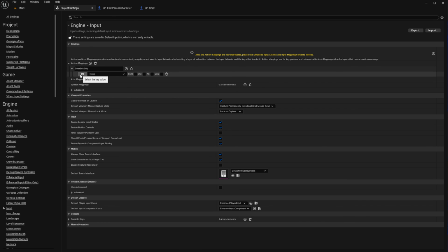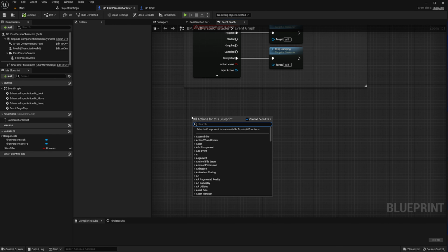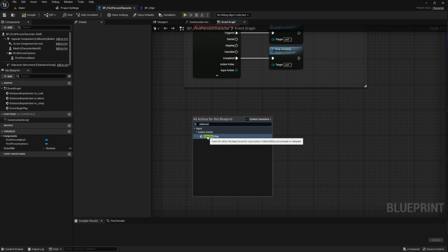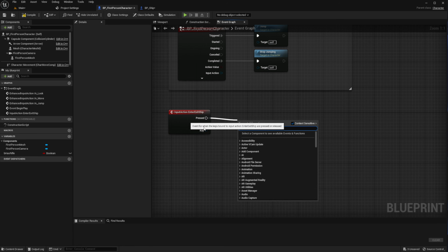Over in here we can press this button and select which button we want to set up, or we can select it from this drop down. But I'm going to press this keyboard and then press F on the keyboard. This will allocate that letter to this particular action. So now back in the first person, we want to execute something whenever we press the button. I'm going to type in enter exit ship, and you can see that it's already found it. We can select it, and this is the button. When we press it, something needs to happen, and we won't do anything with the release. We just need it to do something when we press it.